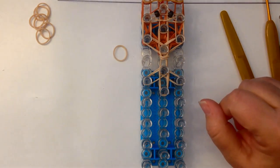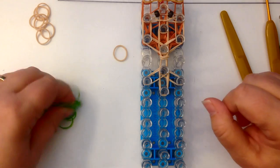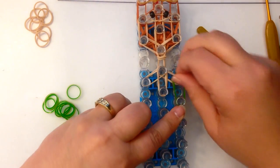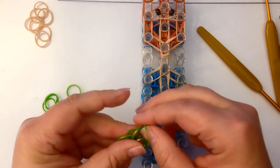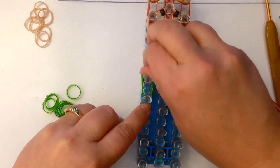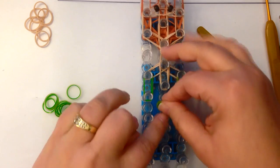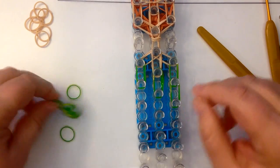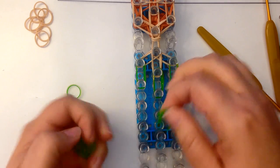Now what we're going to do is use these Persian bands. I'm not a huge fan of them. I find them very sticky, difficult to use, but they are very pretty. So we're going to go three, and then we'll do another three pair, I should say.